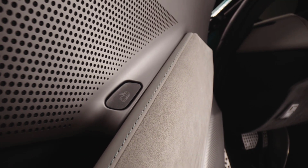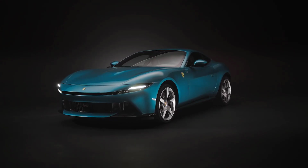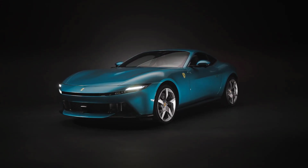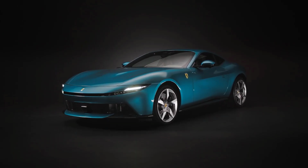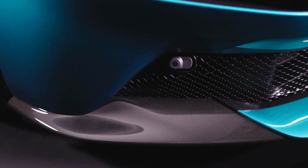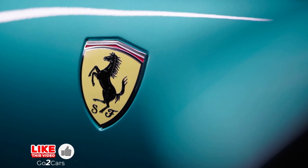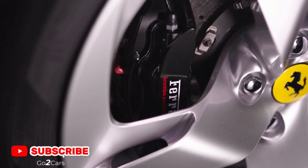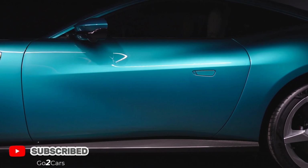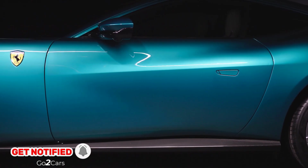The Amalfi also employs Ferrari's Side Slip Control 6.1 software, which acts as a central control system for all of the car's inputs, from steering angle and suspension movement to yaw, to deliver the most grip and performance in any given scenario. Of course, there's a host of ADAS systems on board to keep occupants safe, including stuff like adaptive cruise control, auto emergency braking, lane departure warning, lane keep assist, and more.